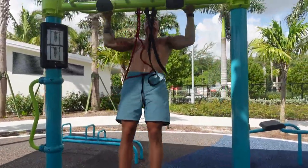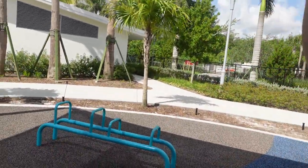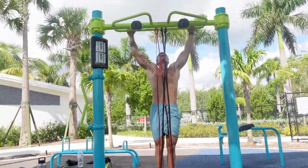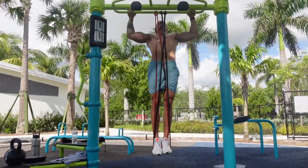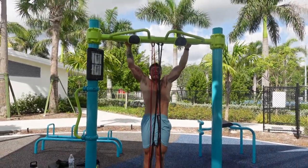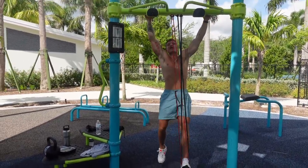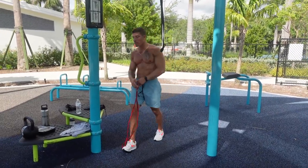Two more. Give me those bands. All right, good, let go. Let's go, guys. 10 in. As many shorties as possible. Bring the red band to the dip bar. Let's go.